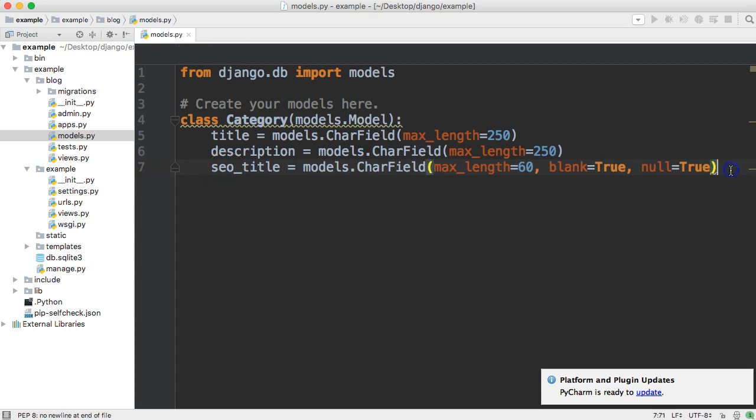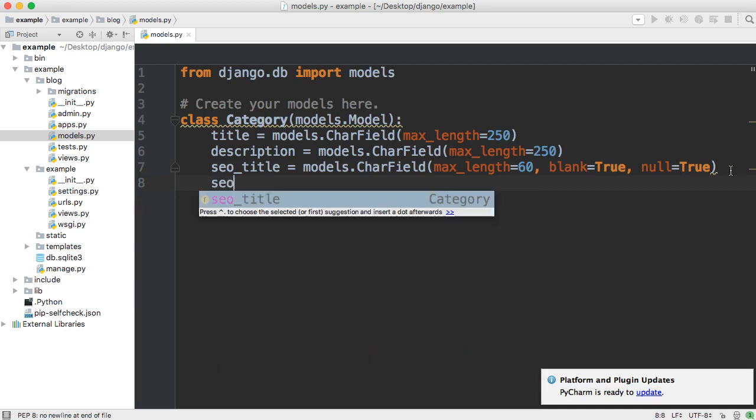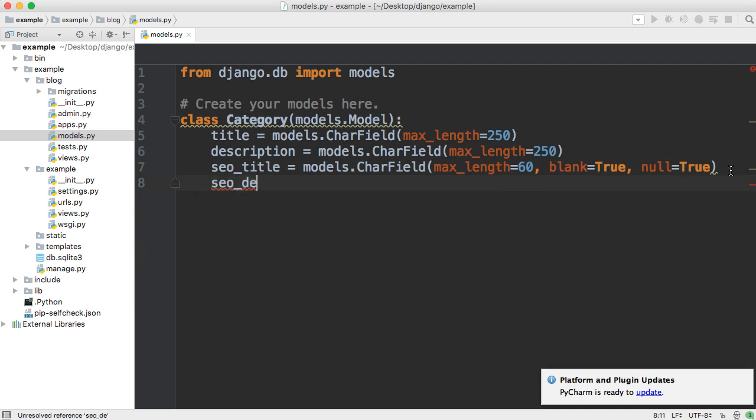All right. I also do SEO description. And this is what will go into the meta description field. This allows me to modify the blog post to suit whatever I'm trying to rank for on Google.